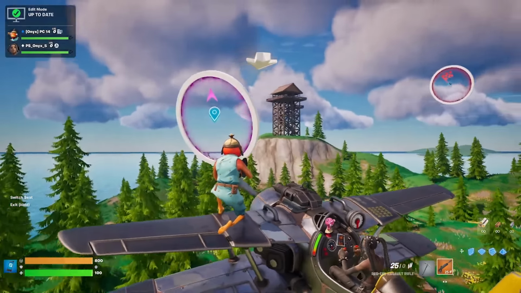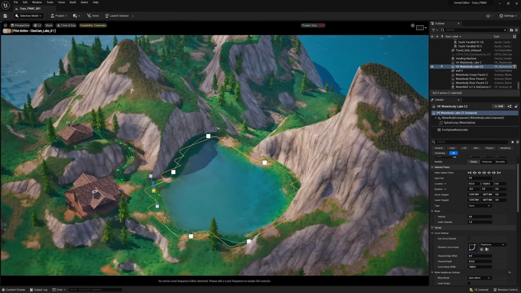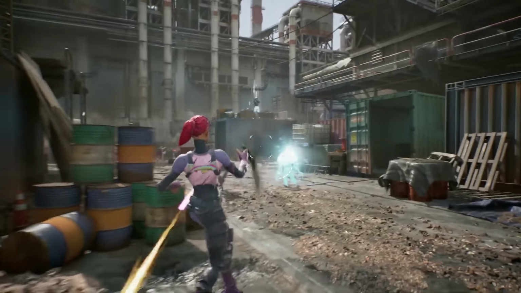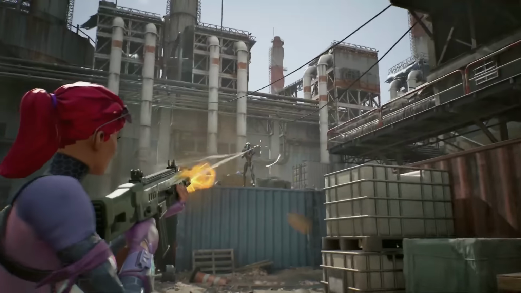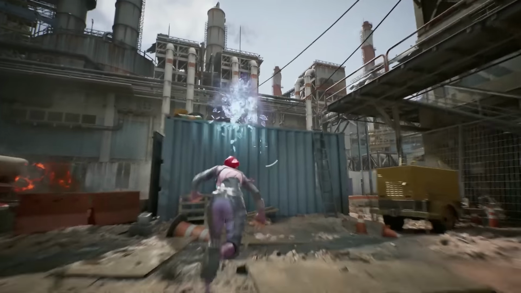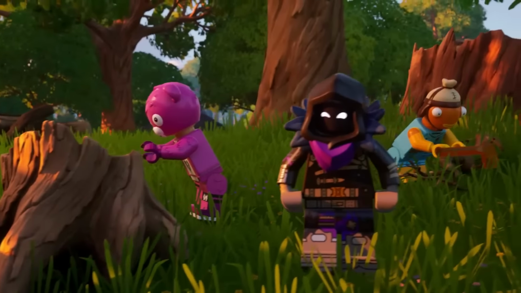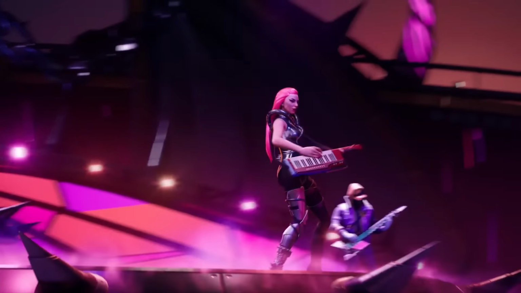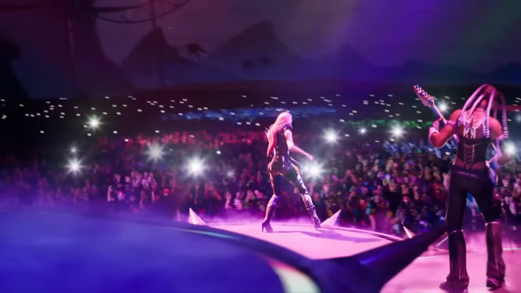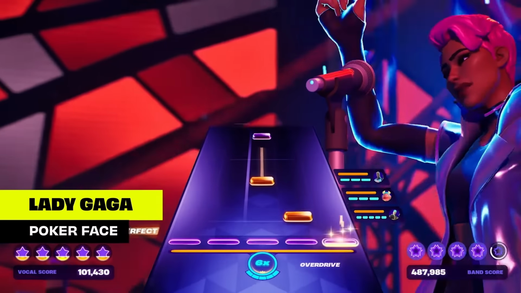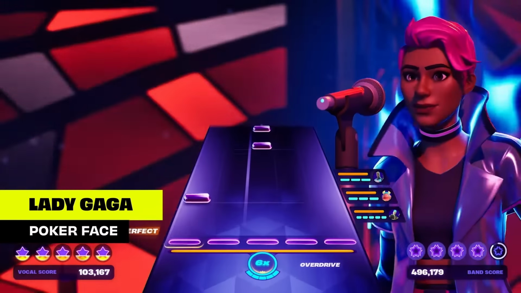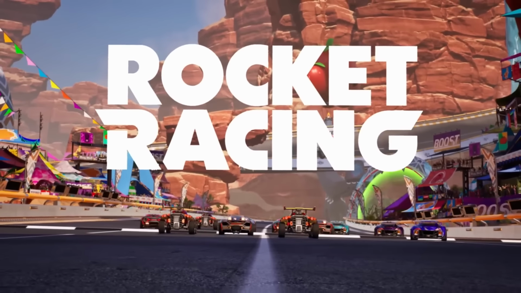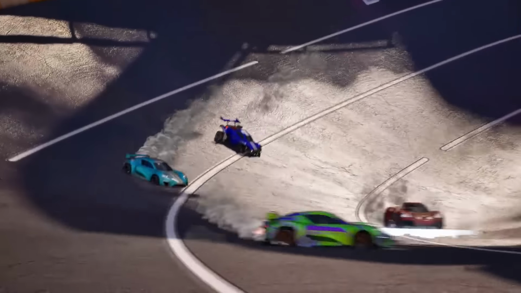This is part of Fortnite's transition from just a battle royale game to a platform that hosts different experiences and game genres. In line with this vision, in December, Epic released 3 new games that are a part of Fortnite. LEGO Fortnite, which is a building survival game with Legos very similar to Minecraft. Fortnite Festival, a rhythm game based off of Rock Band. In 2021, Epic Games acquired Harmonix, which is the company that makes Rock Band, to recreate it in Fortnite. And Rocket Racing, which is a racing game that uses the same cars and physics from Rocket League.